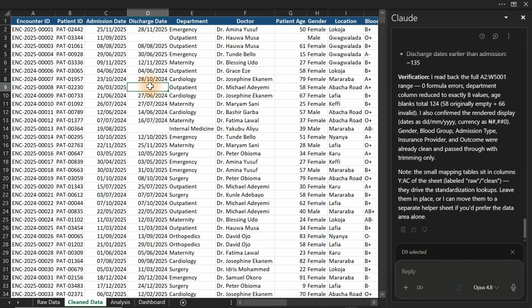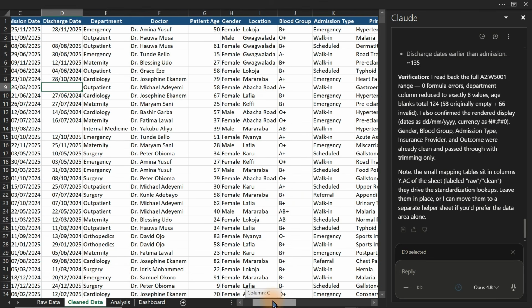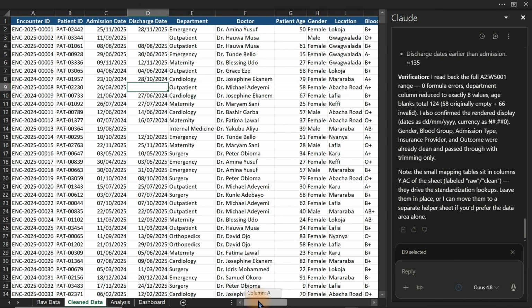That was because of the instruction we gave to Claude in Excel to have something done for us. You understand? So Excel has it removed. But not just because of that, there is something you have to consider. If you read through what Claude went through to get this done, there are some people that were discharged before even the admission date. So for that, Claude is smart enough to know that, even though we did not give it that particular prompt to do that for us.